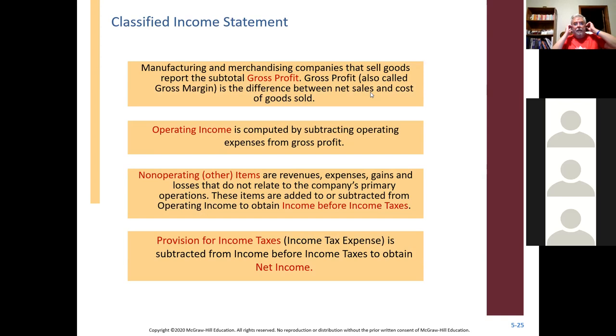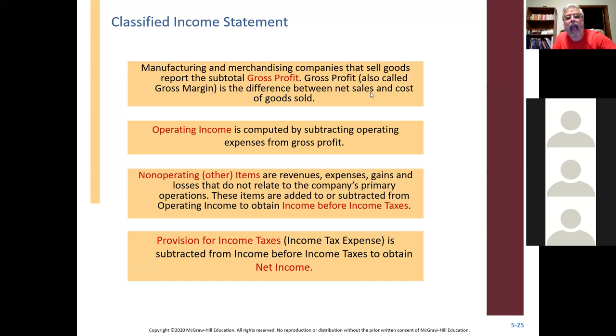Then the next statistic is operating income, or income from operations. We would be taking the gross profit and subtracting operating expenses, expenses like advertising, salaries, supplies, utilities. And then we get into the non-operating items, that would be other revenues and gains, other expenses and losses, most notably interest expense and revenues, and any types of gains or losses on disposals of fixed assets. That would give us another statistic called income before income taxes. Then we get the income tax expense to give us the big statistic, net income.